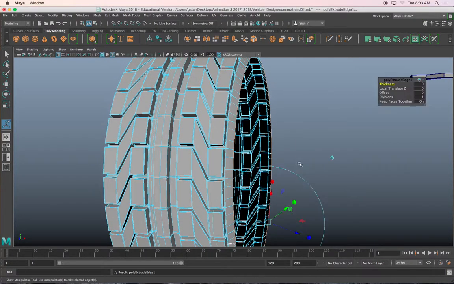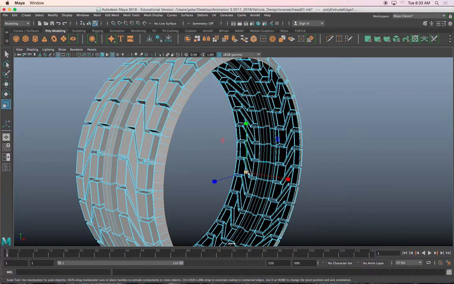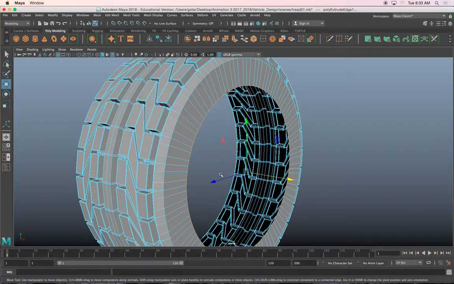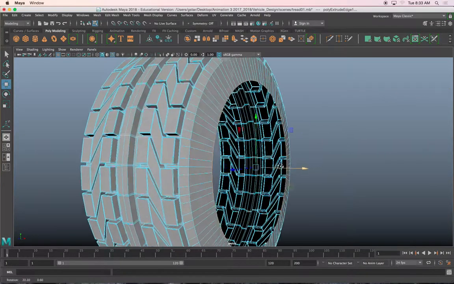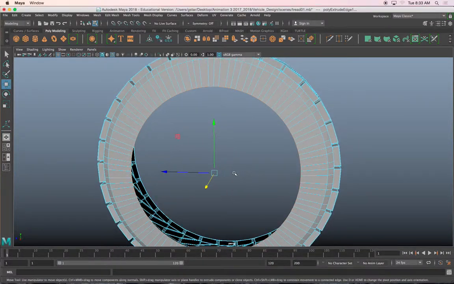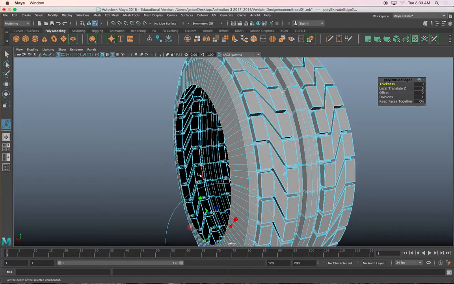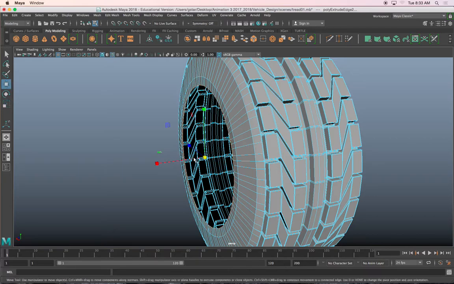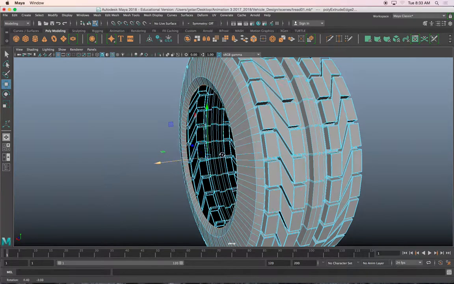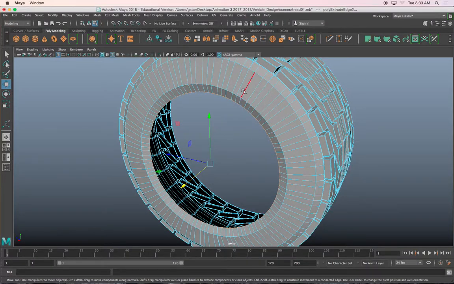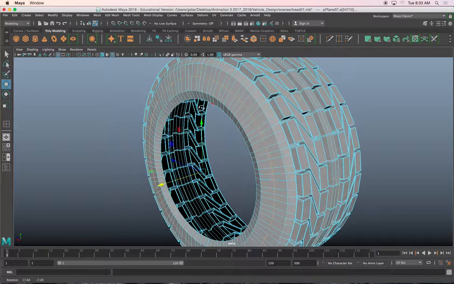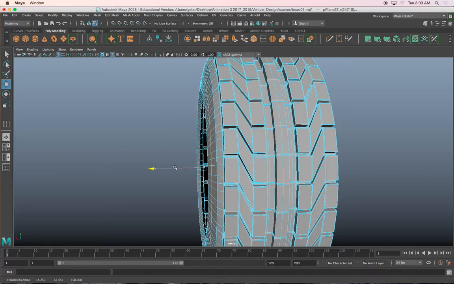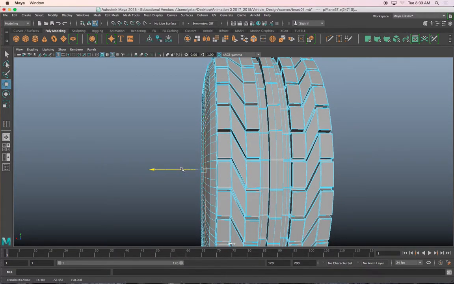I'll press Control E again. I'll press R, scale it down. Press W. And since I don't have a reference, it's not going to be perfect. I'll press Control E again. I'll press R and I'll start to scale it down and then move it inward. Okay. If I wanted to add an edge loop on this flat part, I can. So Mesh Tools, insert edge loop, and I'll add one right there. And I'll press W to move or round that flat edge out, like so.